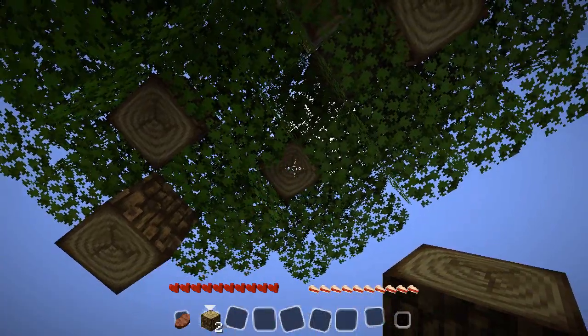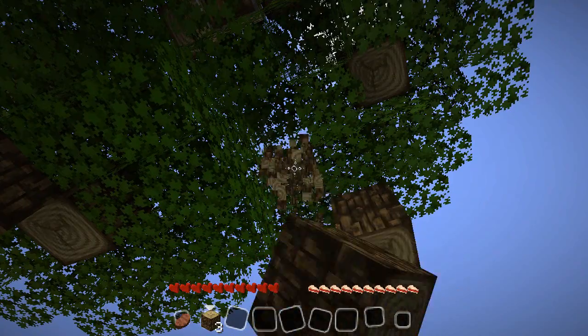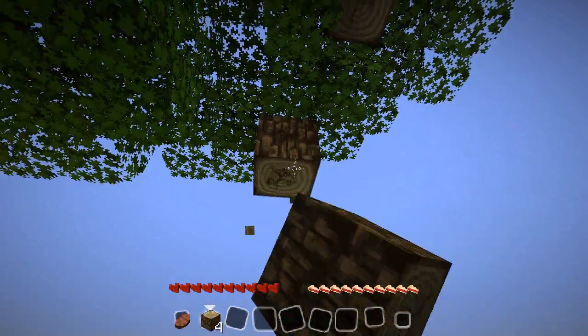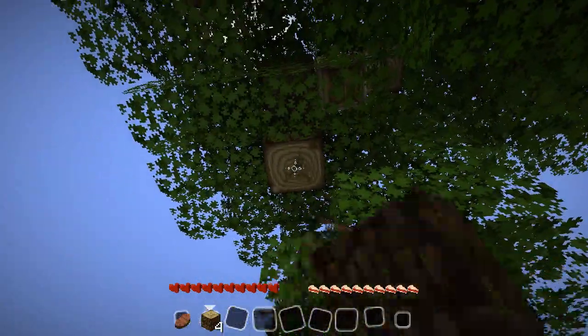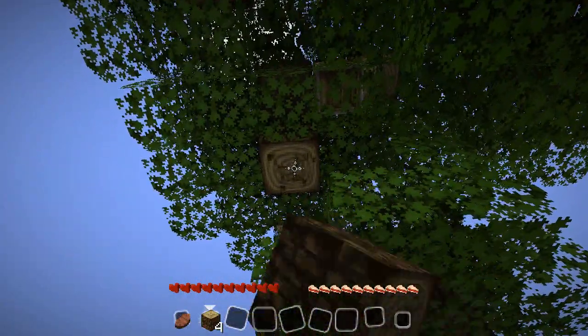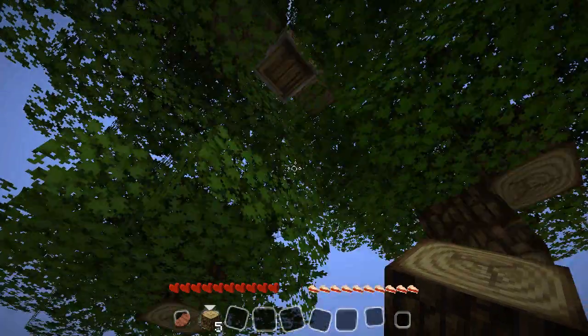I actually looked at my house on Minefields with this texture pack and I was just like, wow, it looks better than with the default. Yeah, things do look better on texture packs. It's just something I'm not used to. It just looks different. Yeah, but it looks so much nicer. Yeah, I know, Eddie. It's because you suck at building.